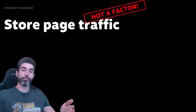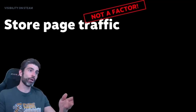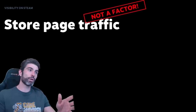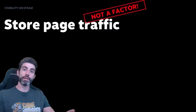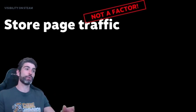The big asterisk is simply that if more people visit your store page, chances are you are very likely to sell more copies than someone with fewer visits — either more copies or more wish lists. And those two signals do impact visibility quite a lot. So technically, store page traffic does not directly affect visibility. Don't think you can buy super cheap views and get millions of impressions and hope that triggers the Steam algorithm — that will not work. But genuine traffic will lead to more sales and wish lists, which do indeed impact visibility.